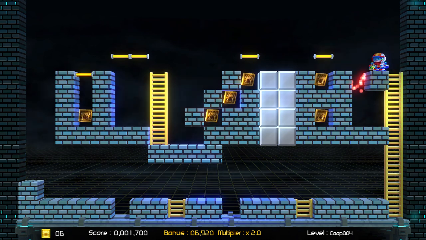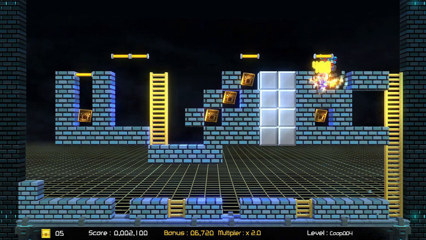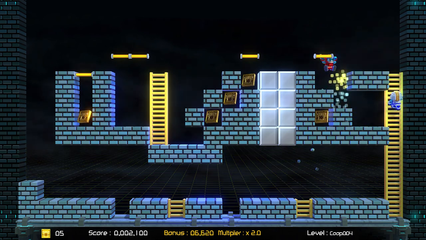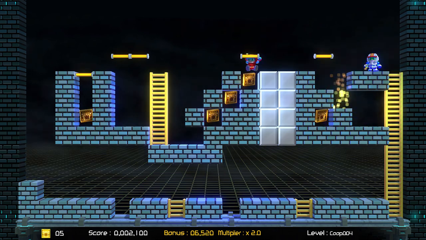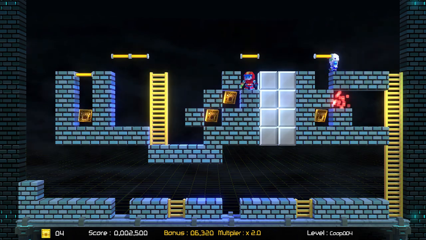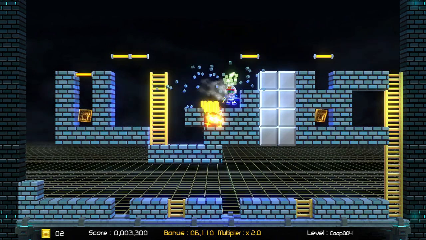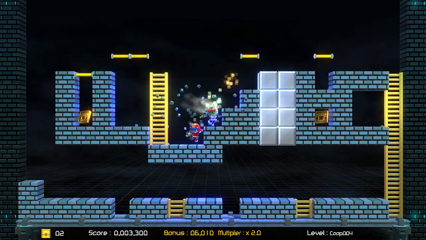Let's try to get these guys. Oh, we gotta wait till the block regenerates. Every time you dig a block, it'll regenerate. That's the part that's hard right there. Oh, drop, come over here. Actually, no. Help me! I'll dig that up for you, go ahead, drop.